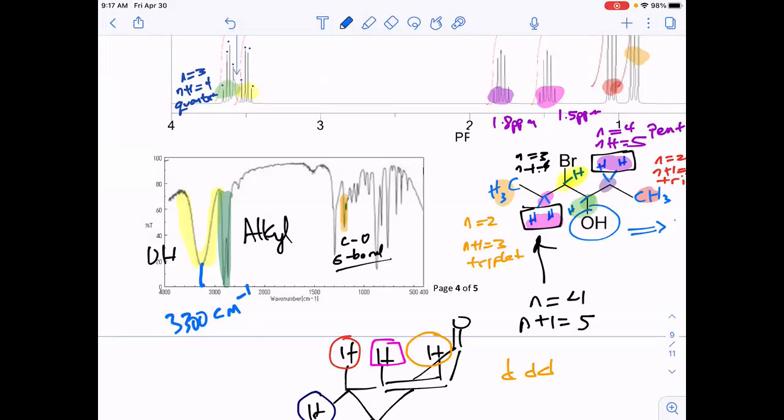Normally for infrared, anything below about 900 we just call the fingerprint region, and you really can't discern anything from that. But what you look for is your major stretches, like the carbon-oxygen bond stretch, which I have highlighted in orange. All of those different stretches show up in the infrared based on the frequency of the energy matching the frequency of the molecular motion that's already happening between those atoms.